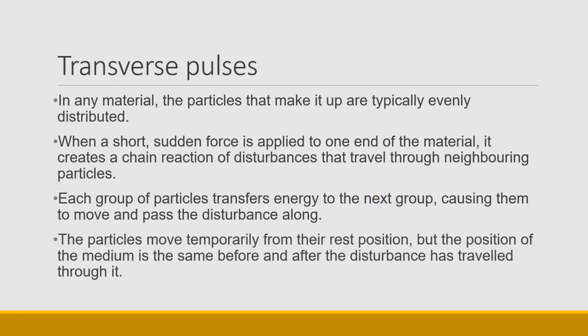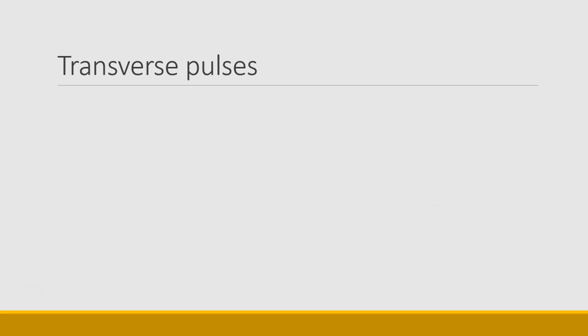So what we saw in the video is that the particles that make up the medium move temporarily from their rest position, being just the spring at rest. But the position of the medium is the same before and after the disturbance has traveled through it. So the particles move up in order to move the energy through them, but then they move back to their rest position.